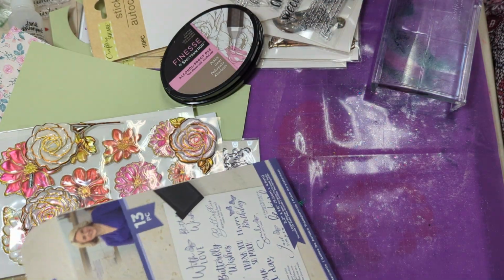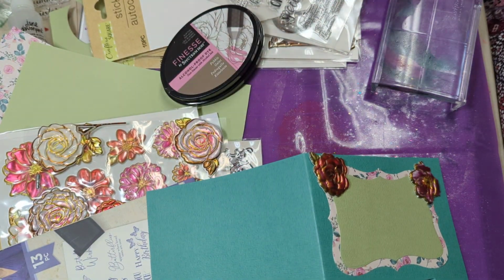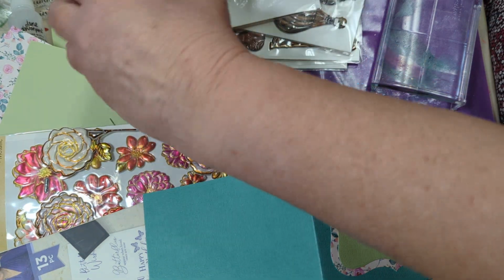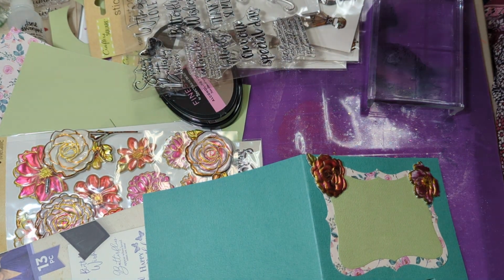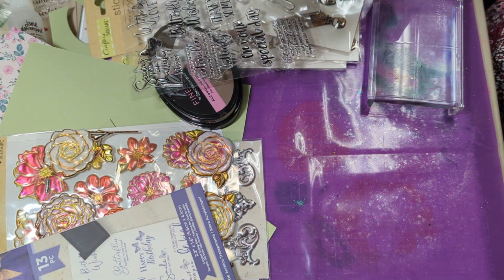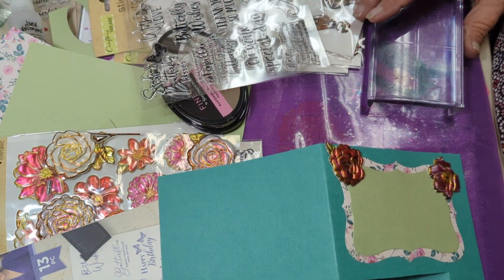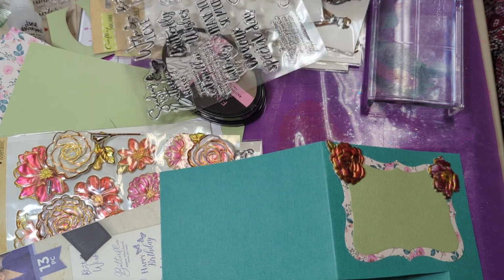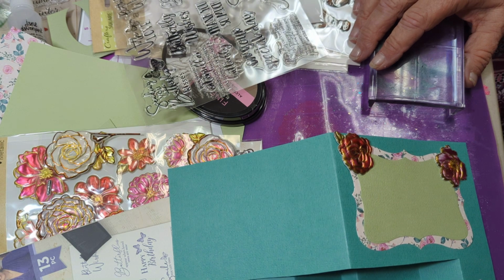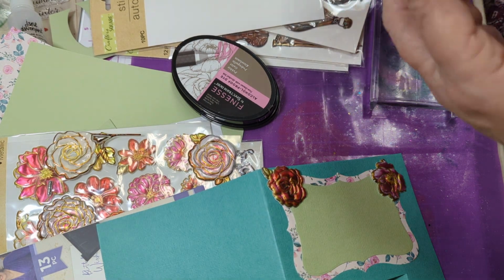I had it on here. I know I moved it. I don't know what I did with it. I am so indecisive sometimes, and I can't believe I just did that. You probably can all see it and know where it's at, and you're probably yelling at me where it is, but I sure don't know. I just can't believe I did that. And that is just going to drive me crazy now. There it is.